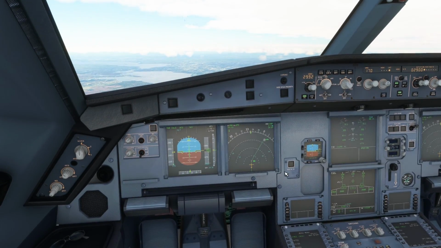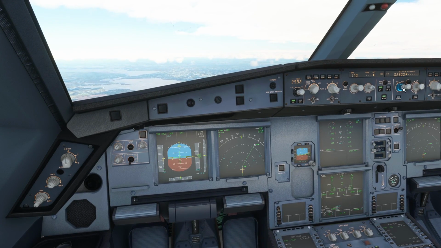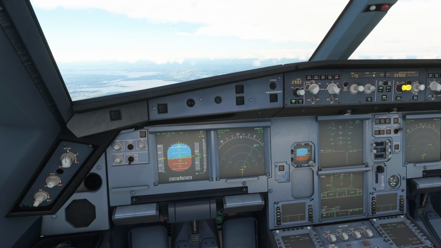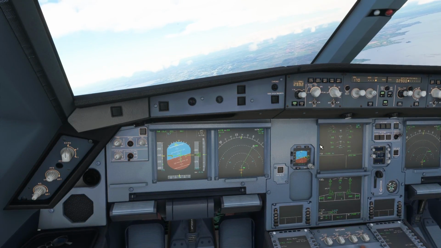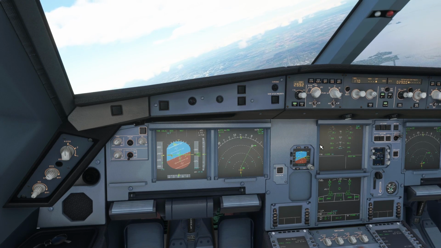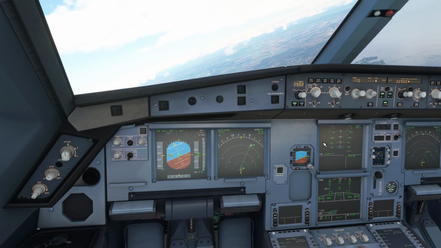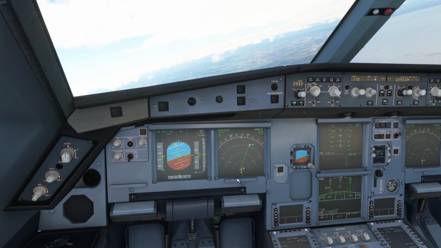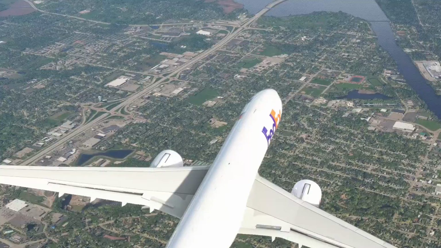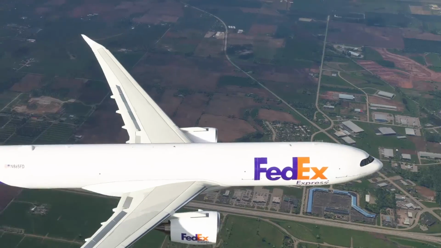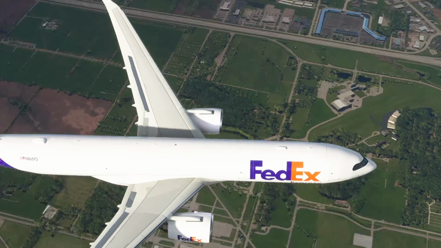Bump some spoilers. 2,900, please. FedEx 224 Heavy, you are 18 miles south. Maintain present heading and altitude. Expect ILS runway 30 approach via Kuki transition. Cleared to Kuki, FedEx 224 Heavy.